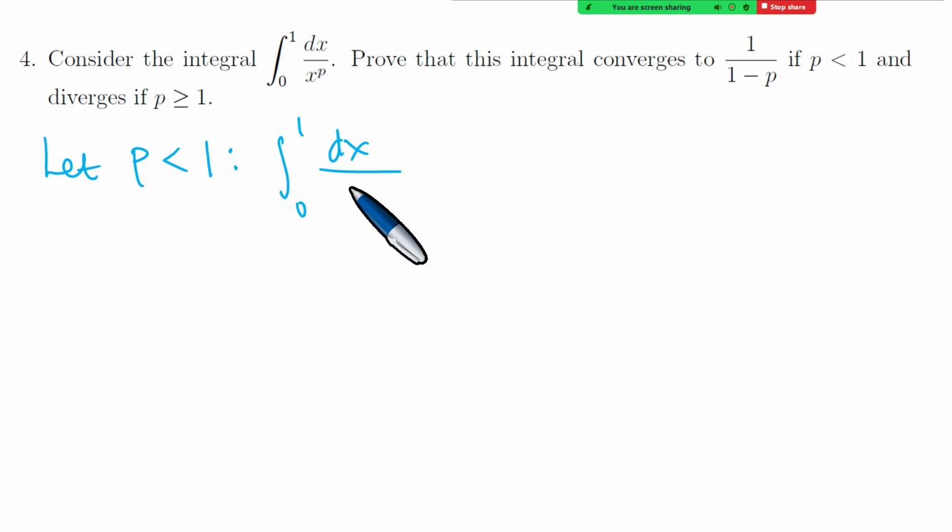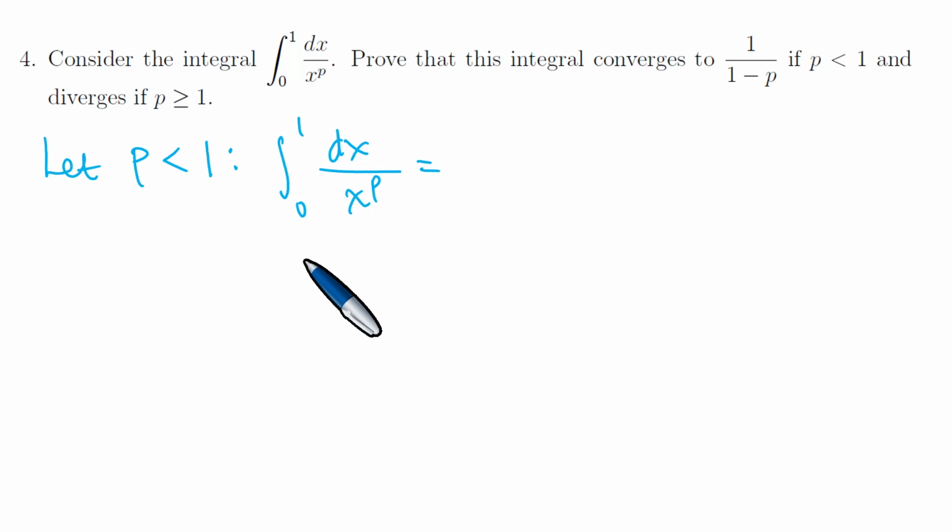Okay, yeah. So this is the integral from 0 to 1 of dx over x to the power p. And then, obviously, what is the problem here? The problem here is the 0, because whenever x is 0, then it's going to be undefined. So now we must be able to deal with the 0. And to deal with the 0, we do what?